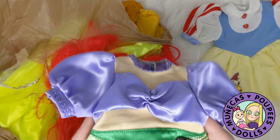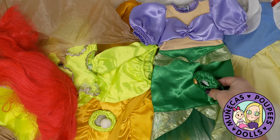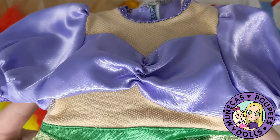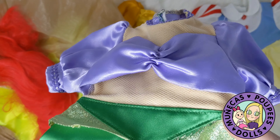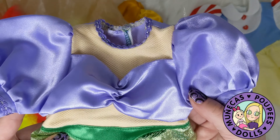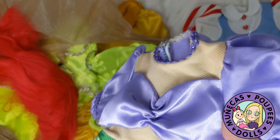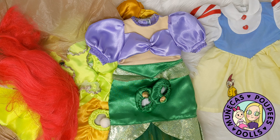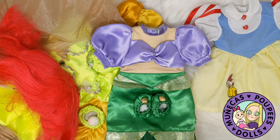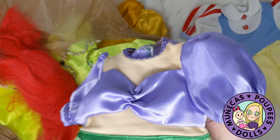I finally have it, and it came with the shoes as well! I'm so thrilled because I lost out on the last Ariel. You might be thinking — what about the doll? I've already placed an order with Mr. Engel at the Angelpuppe Factory. He is making me an Ariel doll. He has the same molds, wigs, and eyes, but he's not able to do the Disney outfits because of a special agreement with Disney. So I'm getting a brand new Ariel doll and she is going to wear the Ariel costume — this is the closest thing I'll get to building my own doll at the Epcot Pavilion, which is something I always wanted to do. I'll link my video about that below.